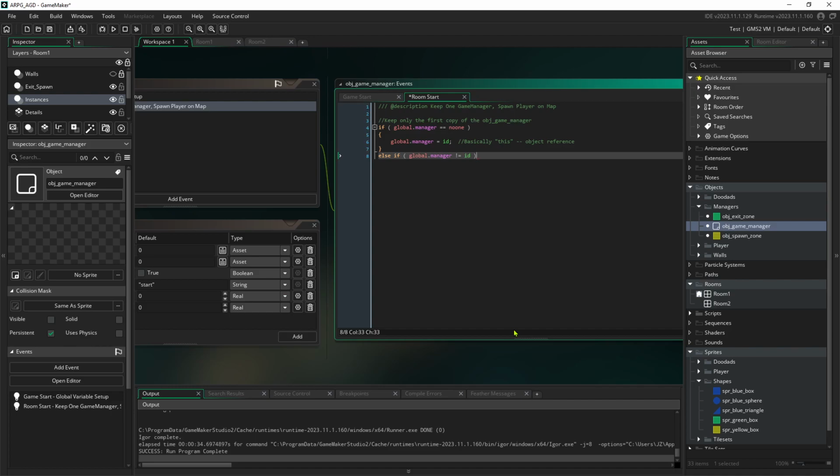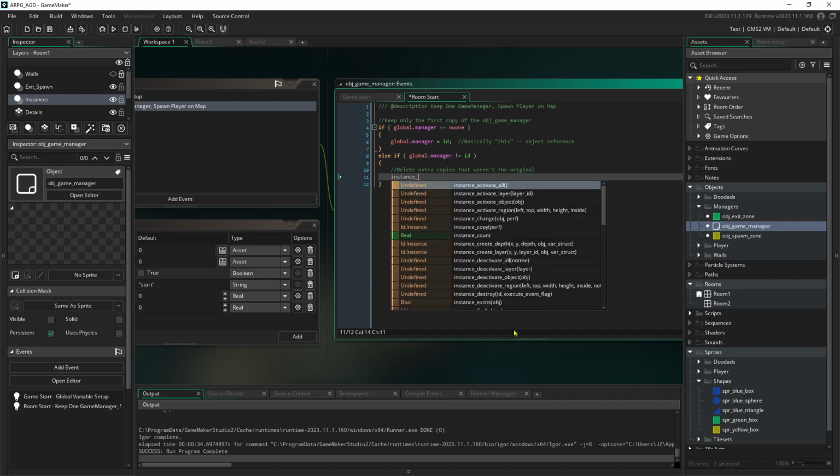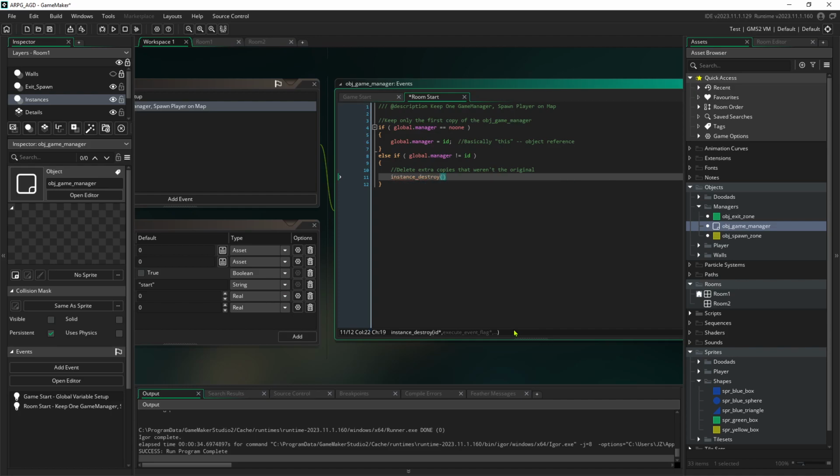So we don't want to keep a second copy of Game Manager. We want to delete the extra copies that weren't the original. So we'll just say instance_destroy, and that will delete a duplicate game manager.